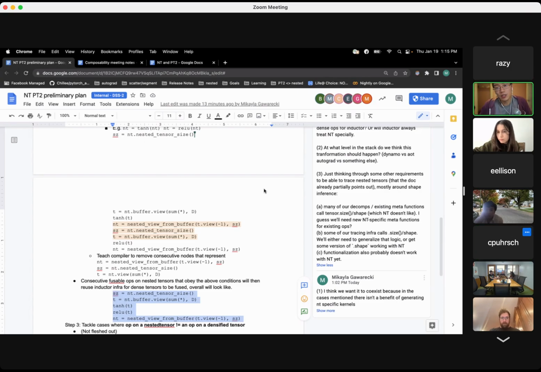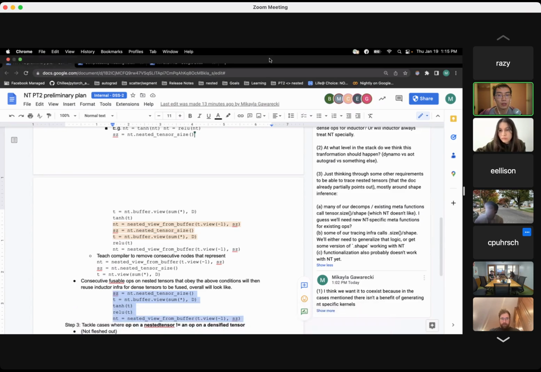Okay, Mengshi, at risk of putting you on the spot, do you think it would be a good time to talk about the compilation regime for jagged tensors, just to give a point of comparison for the room? We can also talk about the stuff we talked about in our call a few weeks ago, namely fusing the packing operation with pointwise operations after that. Do you think we can talk a little bit about that? I want to return to Michaela's doc, but I'm thinking maybe this will also add to the discussion.